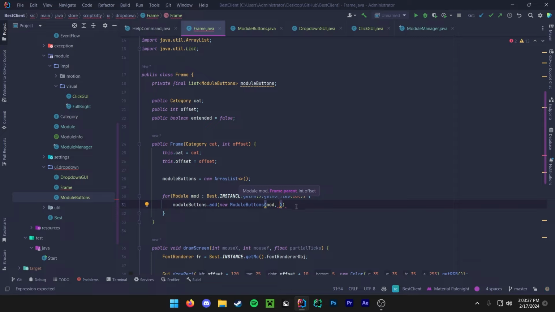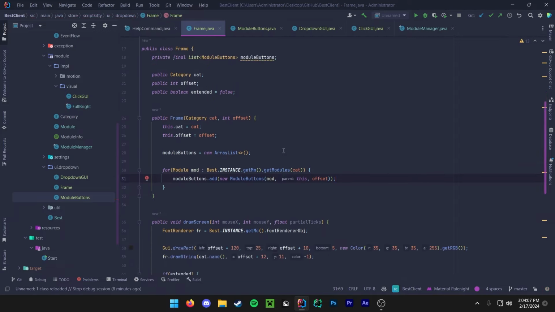So in frame, we want the frame, this is going to be this, and then the last thing we need is the offset. So we are just going to do that, honestly. There we go.